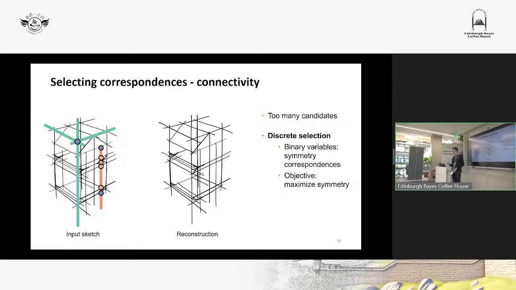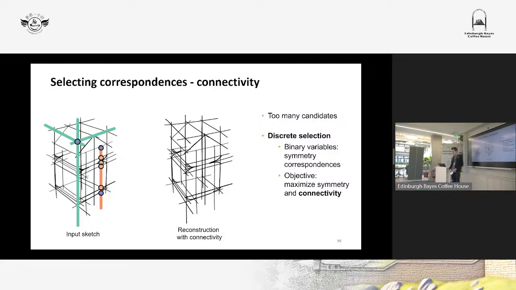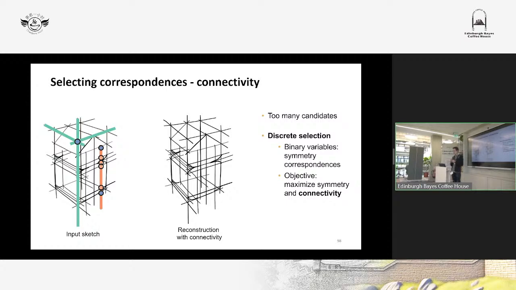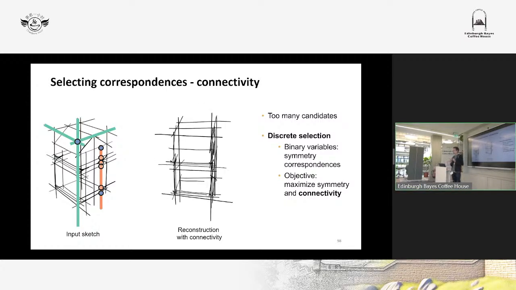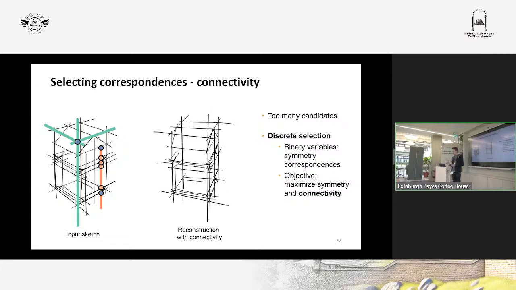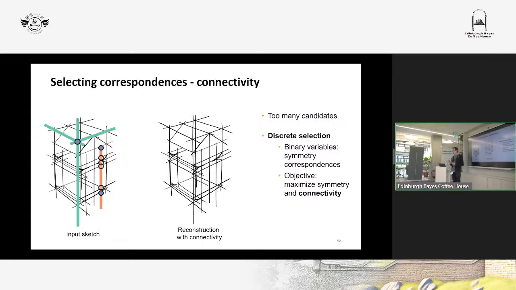And we also said that strokes should not overshoot too much, so often they are bounded by their 3D intersections. If we account for those extra cues, which are mainly about connectivity, then we can have a very good reconstruction. So our algorithm actually solves for two binary unknowns: one to decide which symmetric pairs should be kept, and one to decide which intersection should be kept.